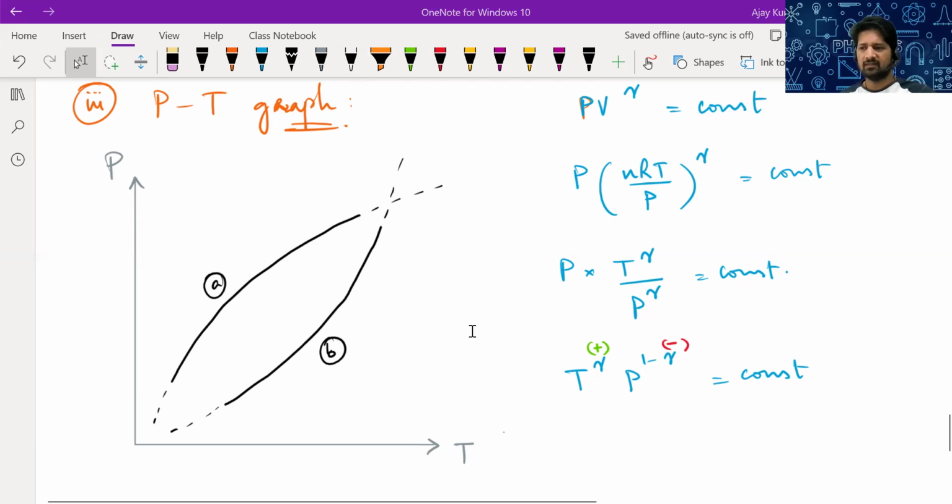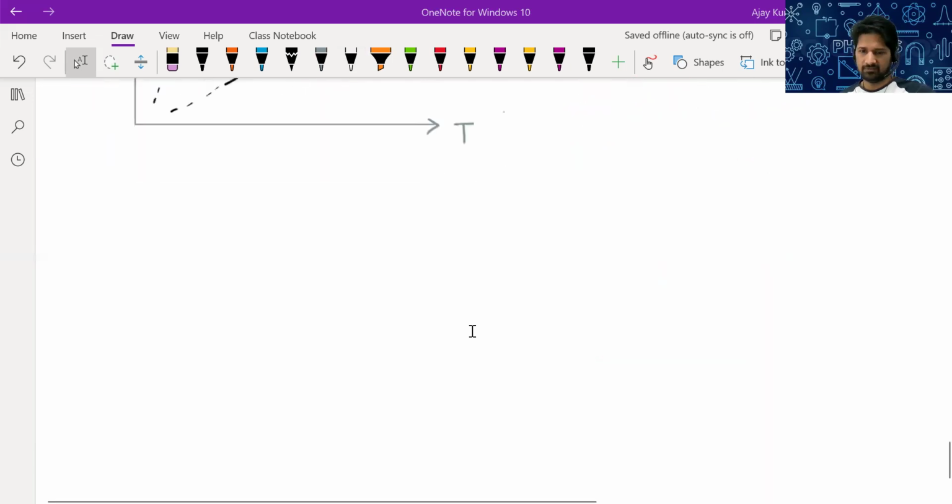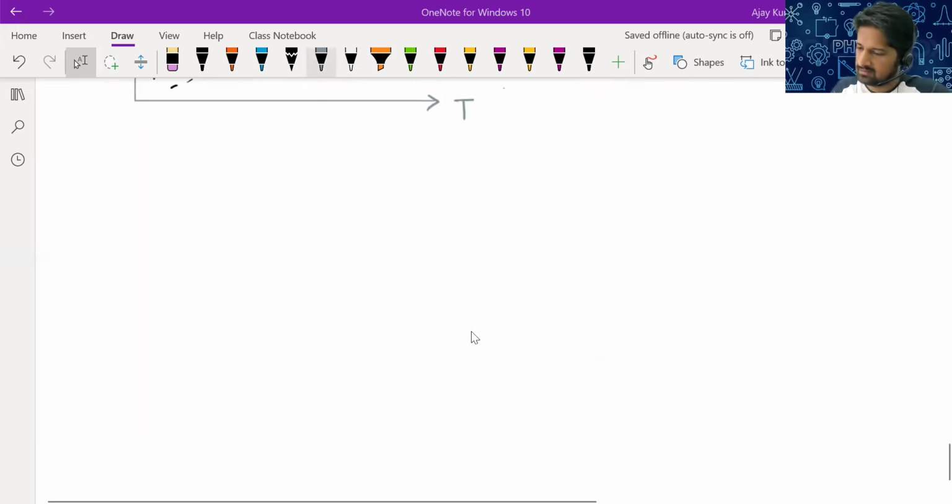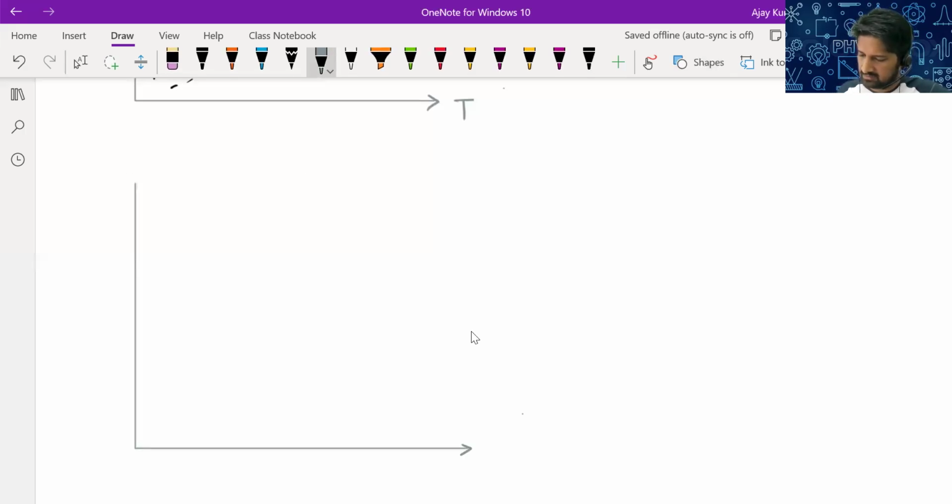Okay, let me explain the difference between these two graphs. Suppose you have a graph which is concave downwards. Okay, the graph A that I have drawn. This is Y, this is X. Some random quantities you take, and let's say the graph between Y and X is like this. Okay, understand what this graph is trying to tell you. Since it is becoming more horizontal, okay, as X increases or as you go higher and higher, it tends to become parallel to the X axis.